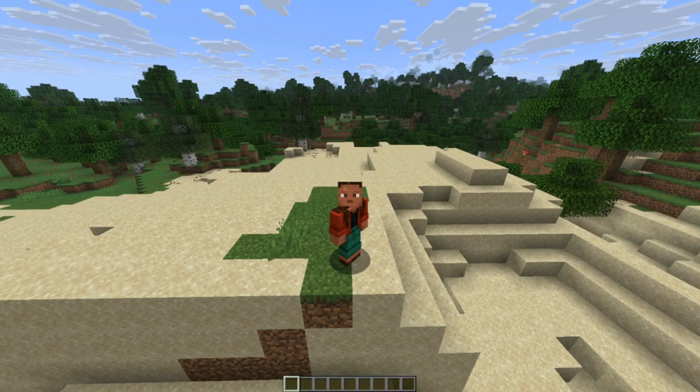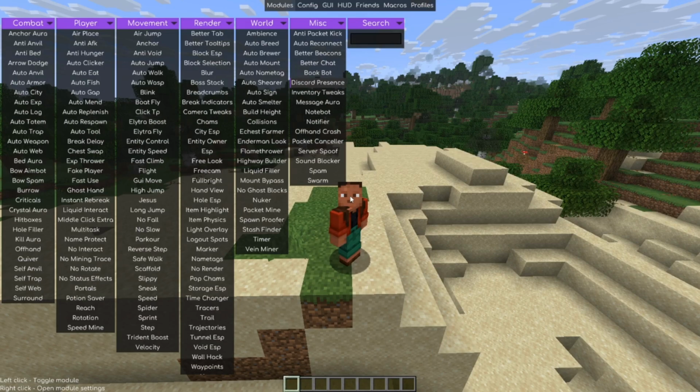So to use it, you want to press on the right shift button on your keyboard, and that is going to open up this area. That is the right shift button, the shift on the right hand side, and this is basically the click UI. It allows you to do everything that Meteor Client has. So these are all utilities, and we can click on them to turn them on and click on them once again to turn them off. And actually hovering above these is going to give you a description of exactly what they do.